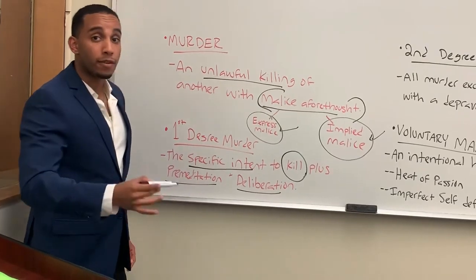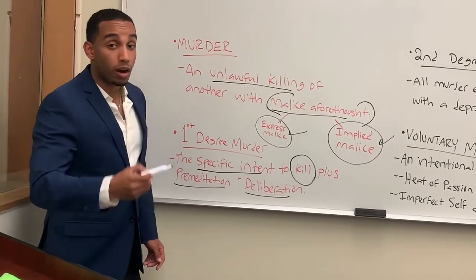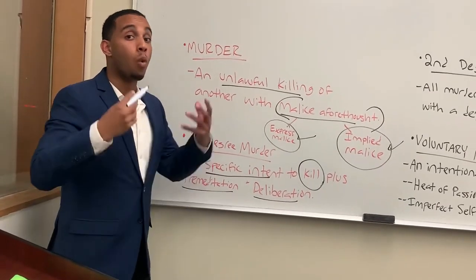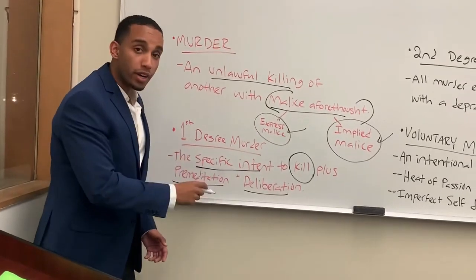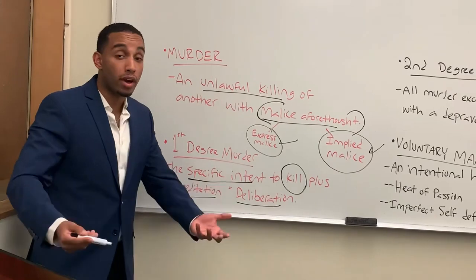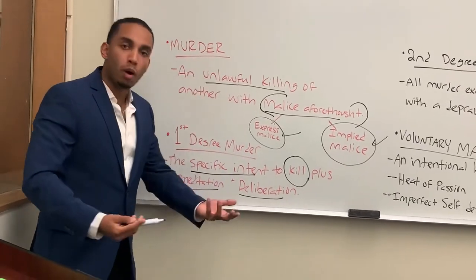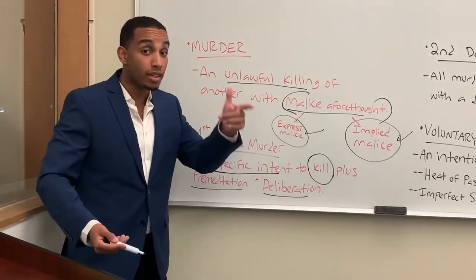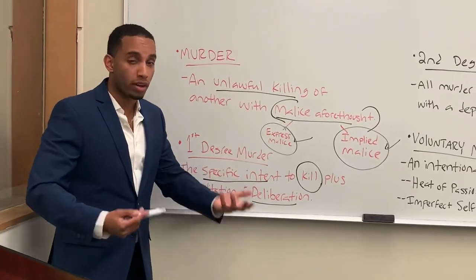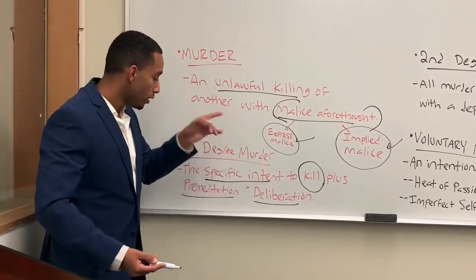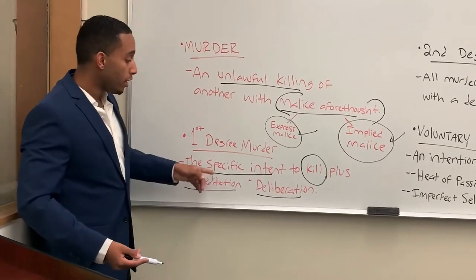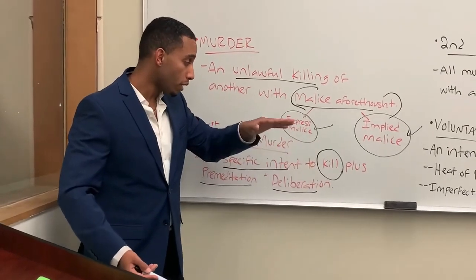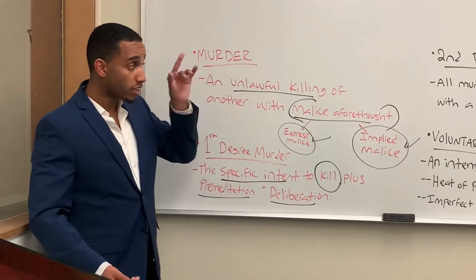Example, my friend Riley makes a decision to kill our friend Israel. He plans it in his mind that I'm going to kill him. This is something that I want to do. And he deliberates by killing him in a cold-blooded way, which is him getting a baseball bat and beating him to death with a bat, or stabbing him in the back, or getting a gun and shooting him in the head. That is an example of a cold-blooded act. He deliberated by shooting him. He premeditated by thinking about killing him, and he knew that the consequences of his acts would lead to the murder of Israel. We go on to second-degree murder.